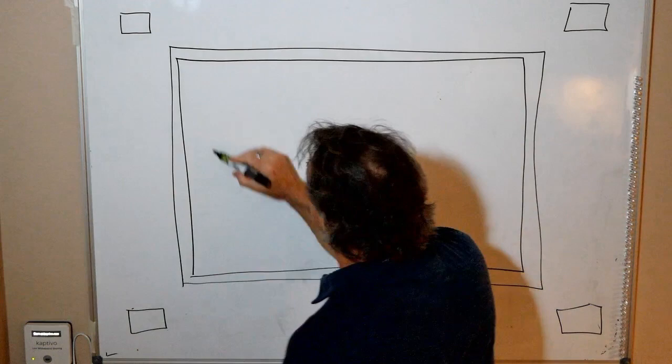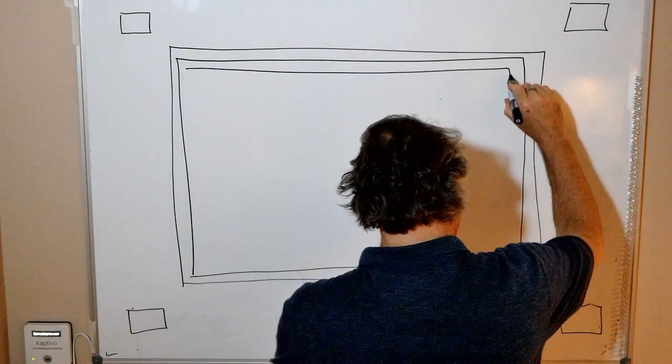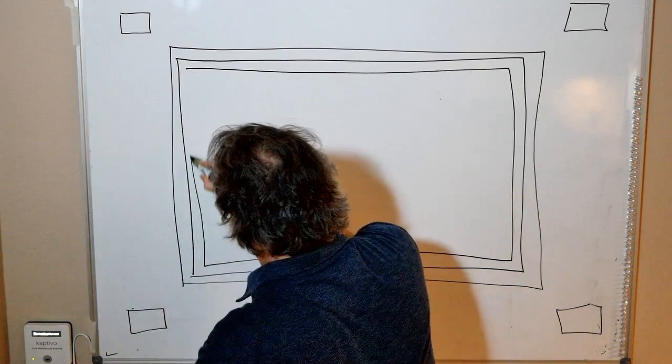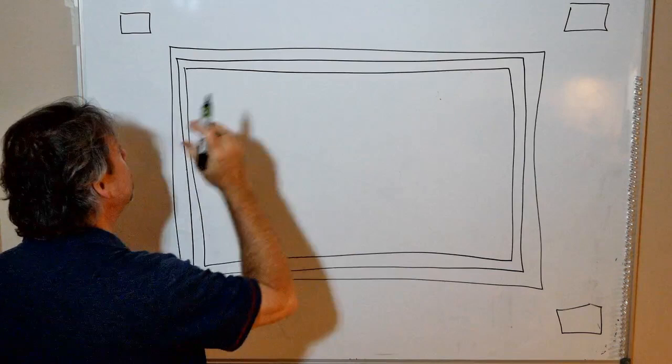Put your eyes on where you want to go, and go there. Right? We'll start here this time. Go this way. I'm going to put my eyes down here. I'm going to go there. I'm going to put my eyes right here. I'm going to go there. I'm going to put my eyes right there. And I'm going to go there. Right? Works out pretty well.